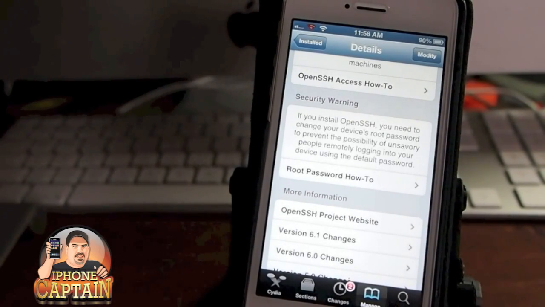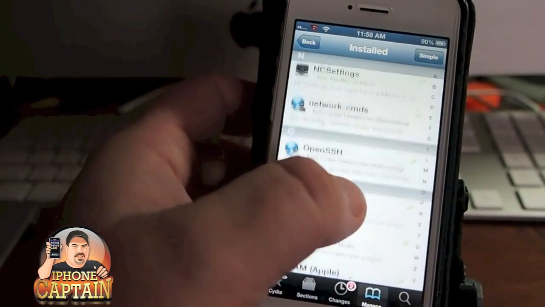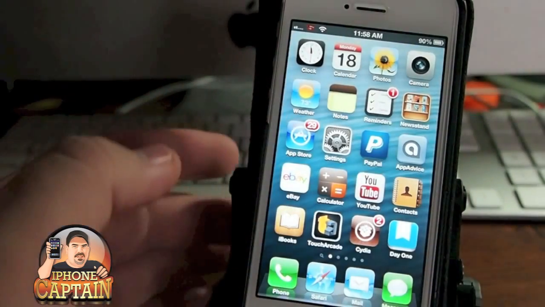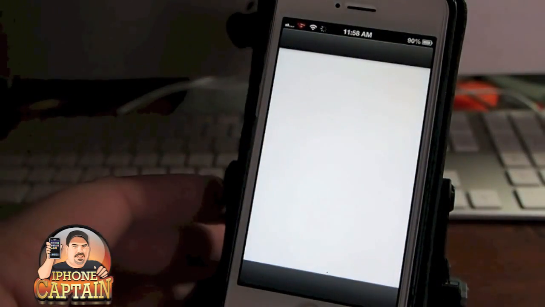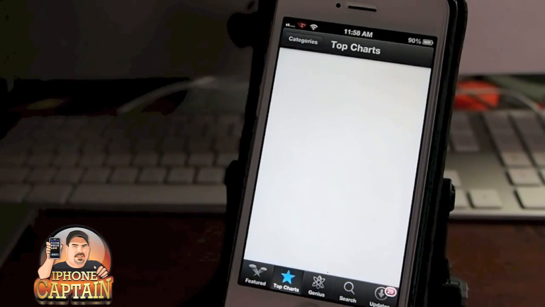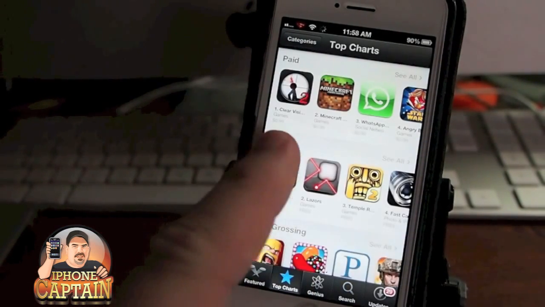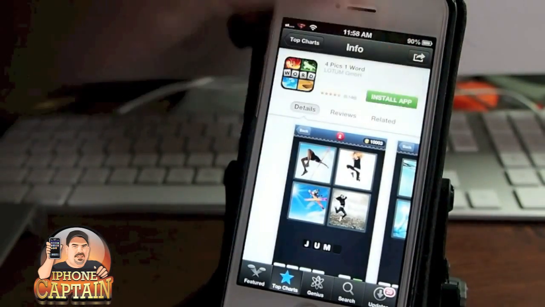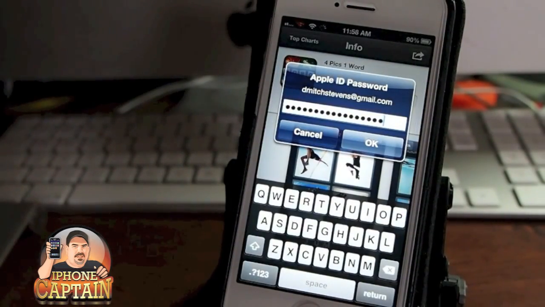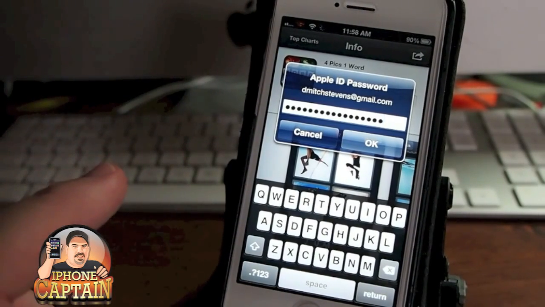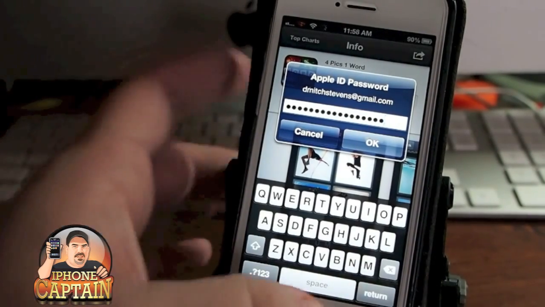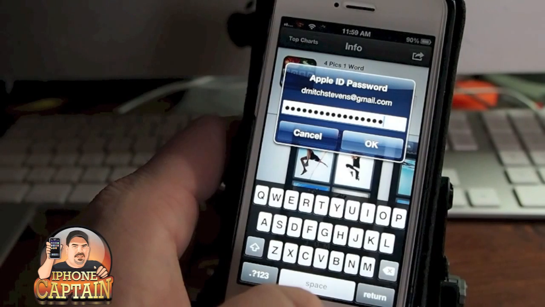Next is Password Pilot, and this is a way to install applications in the App Store without having to type your password every time, and that gets pretty monotonous if you're downloading a lot of applications or doing something like this. Watch this. Once I tap the install button, it automatically pops up my Apple ID, and it already has it installed. You don't have to tap it but one time under the settings. You set that up under the settings menu.